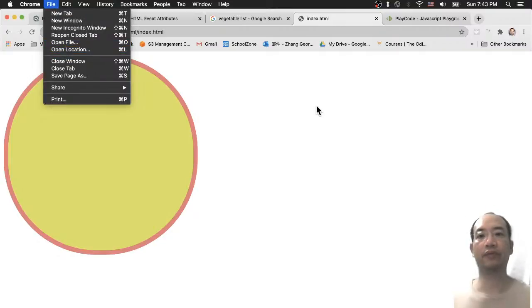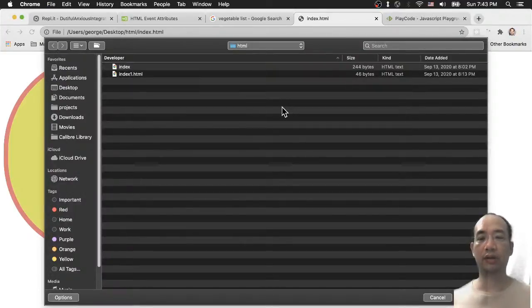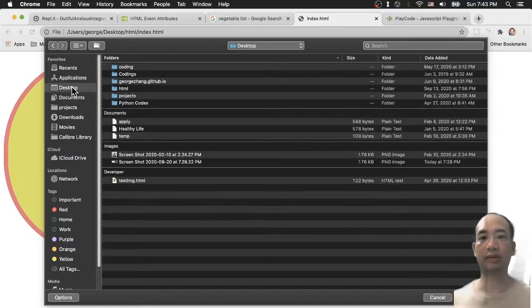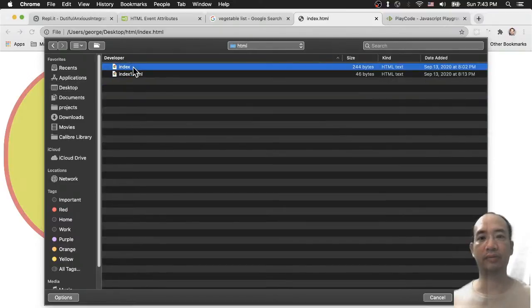If you don't find the File menu, in Windows you can hold Control plus O. On Mac, you can do Command plus O. Now you go to Desktop and your folder and choose the file.